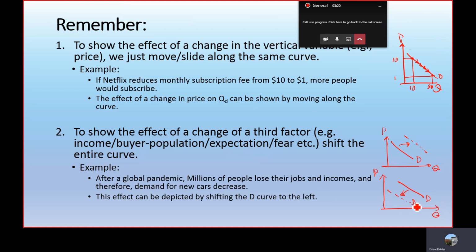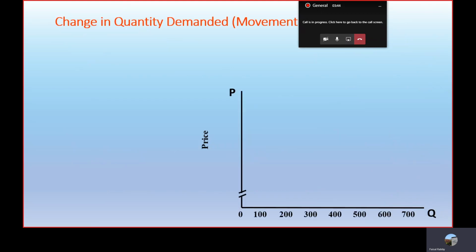That should make sense because we're measuring quantity on the horizontal axis. And on the horizontal axis, as we go from left to right, quantity is increasing. So to show an increase, we'll shift the demand curve to the right, and vice versa. If you have mastered this part, you can skip the next slide. If you haven't, if you still have a little bit of confusion, please stay with me on the next slide too.